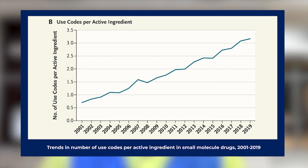And if it was the difference between diabetes and cancer, that's a good thing, right? We want people to find really new uses for old drugs. However, these method of uses are very similar to each other. So for example, Vascepa, which is basically fish oil, right? It has 67 patents associated with 40 different unique use codes, 69 use codes associated with it in total.